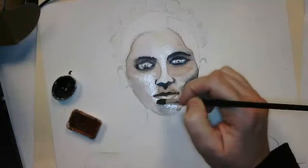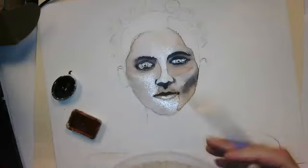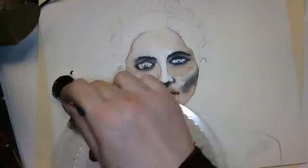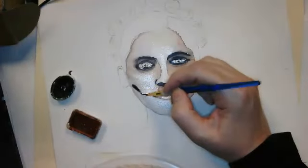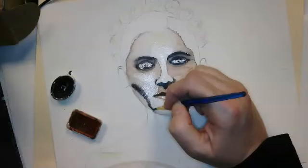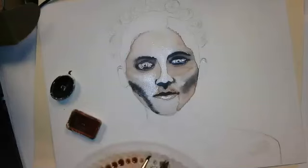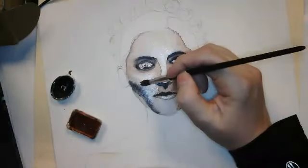There's also a nice big shadow under the bottom lip here, which I'll add in. But now I'm going to switch to a smaller brush, not the tiniest, but the next size. I'll use some black, get some water, mix it again with this area where I was just using pure black before. Grab a little more paint, make it darker. And the paper's already wet, so this is going to spread. See how I just do a little dot and it spreads out thicker. And I'm going to bring it down to the dark shadow that's here. And then I can start to go in with some brown again around the edges of that.